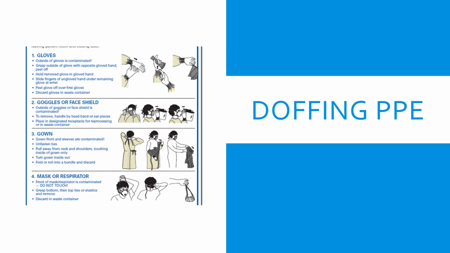The next step is to remove the gown. So remember that the front of the gown and the sleeves are all going to be contaminated. You want to unfasten your ties, or you can pull it to break the ties. You want to make sure that you pull away from the neck and the shoulders so that you're able to get on the inside of the gown, the same as the glove. You're going to start at one of the shoulders and go under the gown on the inside, which is not contaminated, and peel off the gown. And as you're peeling it off, you're going to roll it into a ball, so the gown's going to go inside out into a ball. You do not want to shake the gown because anything that's contaminated could possibly spread into the environment. So as you're rolling it into the ball, dispose of it in the waste container.